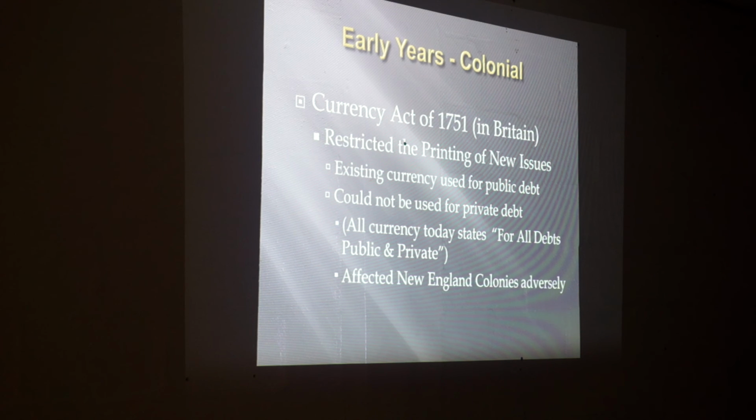The Currency Act of 1751 in Britain restricted the printing of new issues, existing currency used for public debt, but not be used for private debt. If you look at any currency out now, it's for all debts, public and private. And it really affected the New England colonies very adversely.